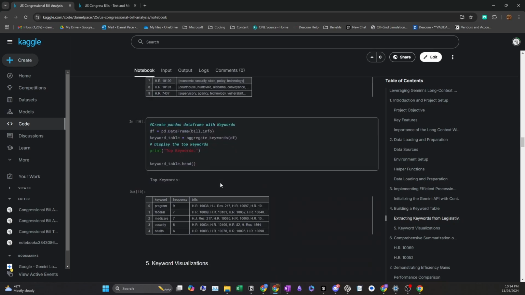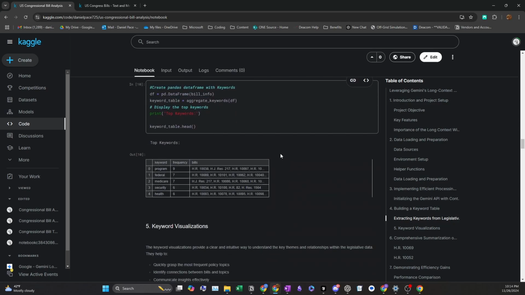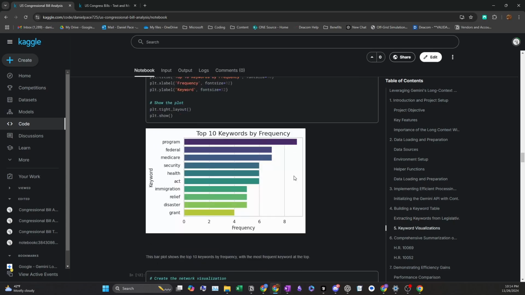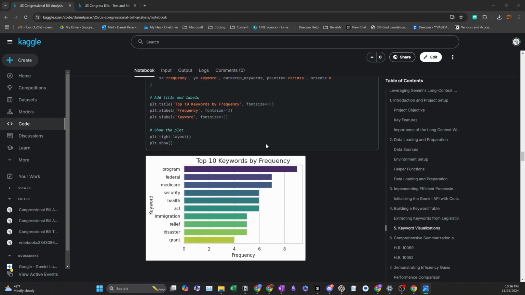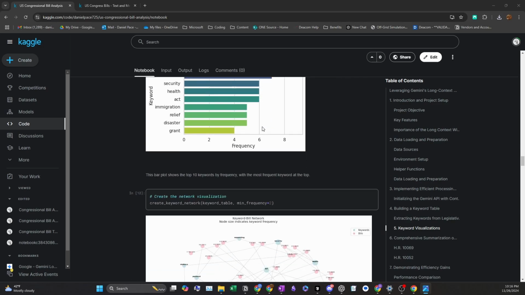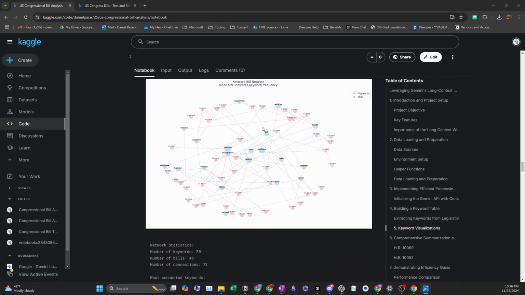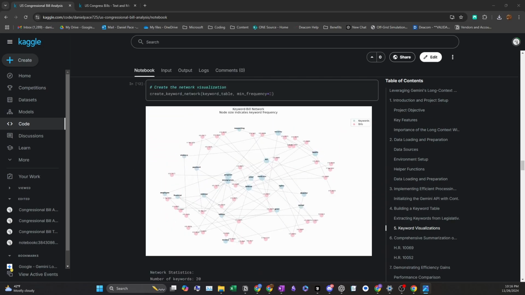And once you have that, you can make a little data frame, and then you can just make a little frequency table, the top 5 keywords, and here's where they appear inside of all these bills. Once we got that part, I was like, that's pretty cool. So now we can build a little bar chart. So then I was like, I wonder how all of these things relate to each other. And then I made a neural network-like graph of all the different keywords and the bills that they're related to.